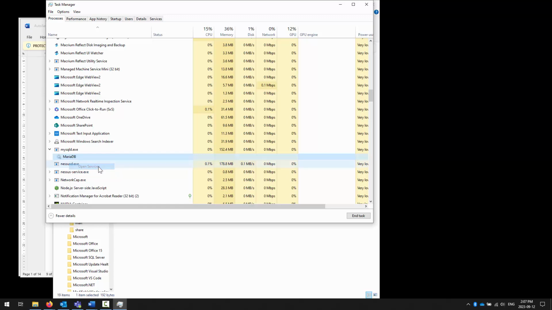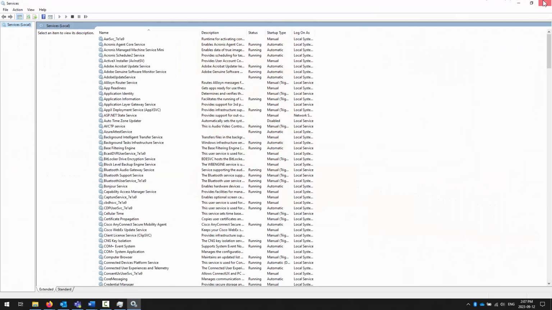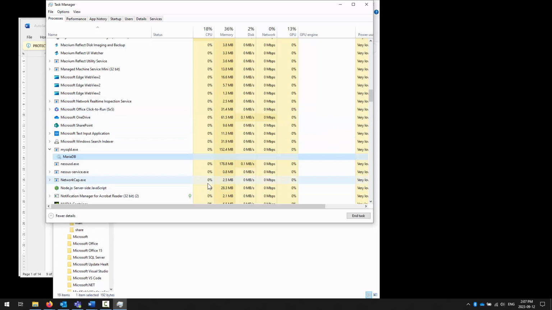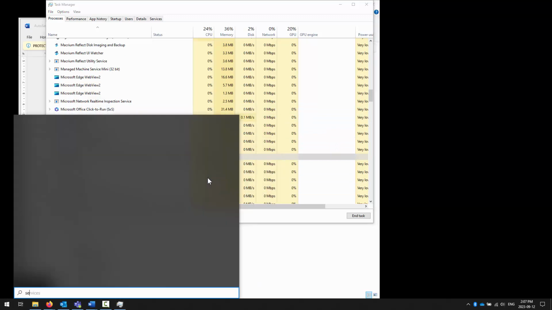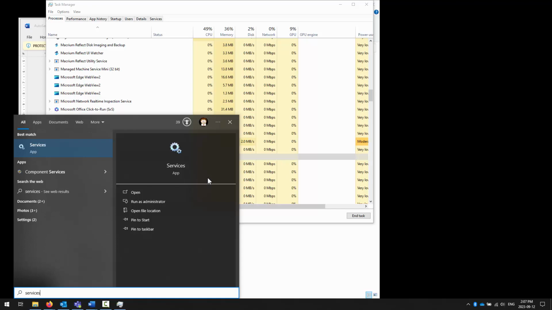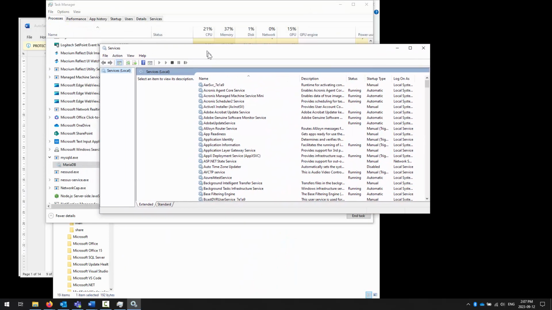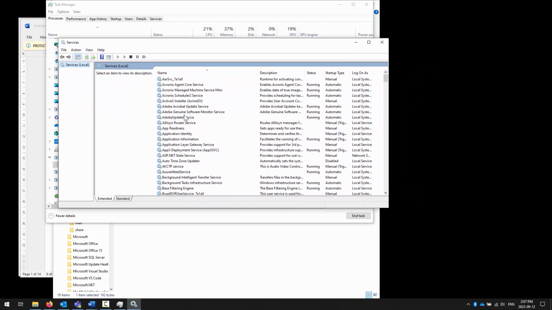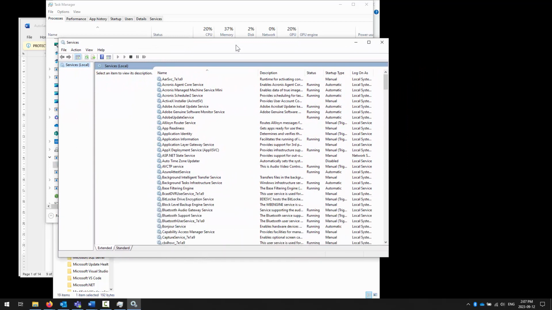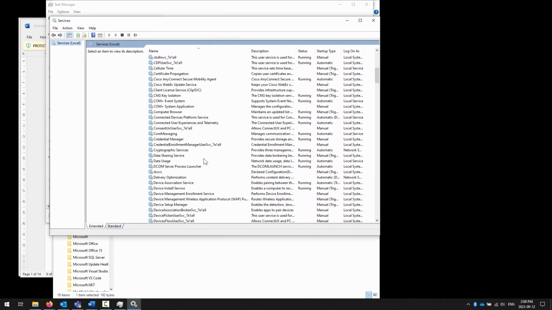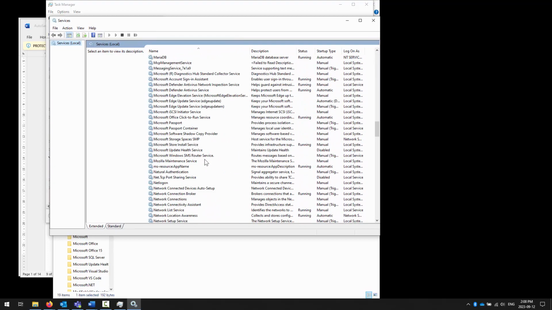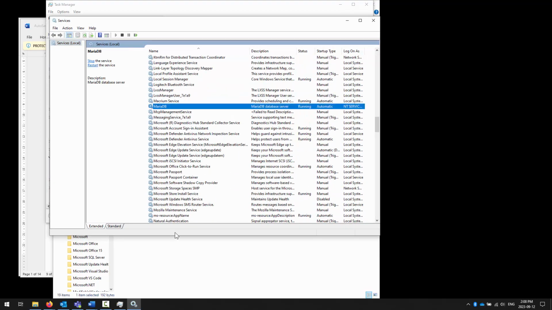Okay. Now you can right click here and go to Open Services to show the services dialog box, but generally what I prefer to do is to hit the Start menu and type in Services, and it will bring up the Services application, which effectively brings up the exact same thing. I'm going to resize this a little bit so it's a little easier to read, and I'm going to put it in approximately the same spot. I'm going to zoom in on this in the video. And as you scroll through, you will see that the MariaDB server process is running. It's the MariaDB database server.